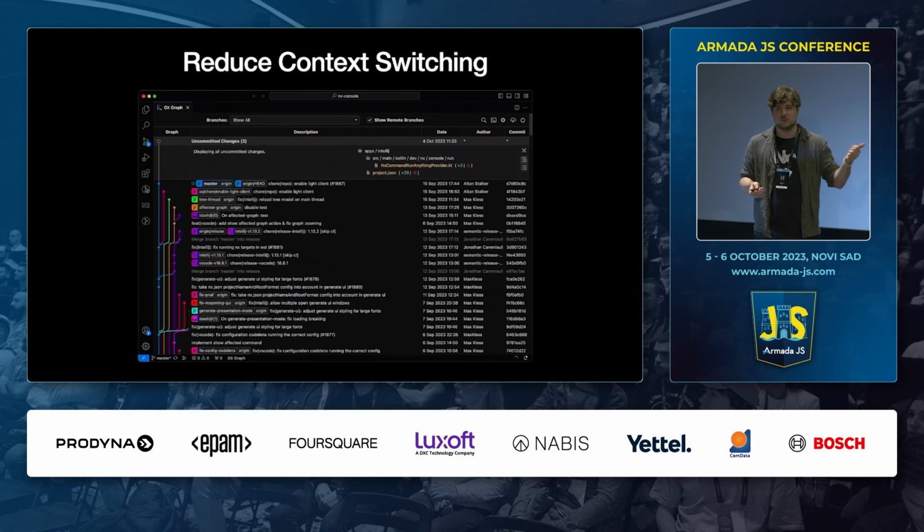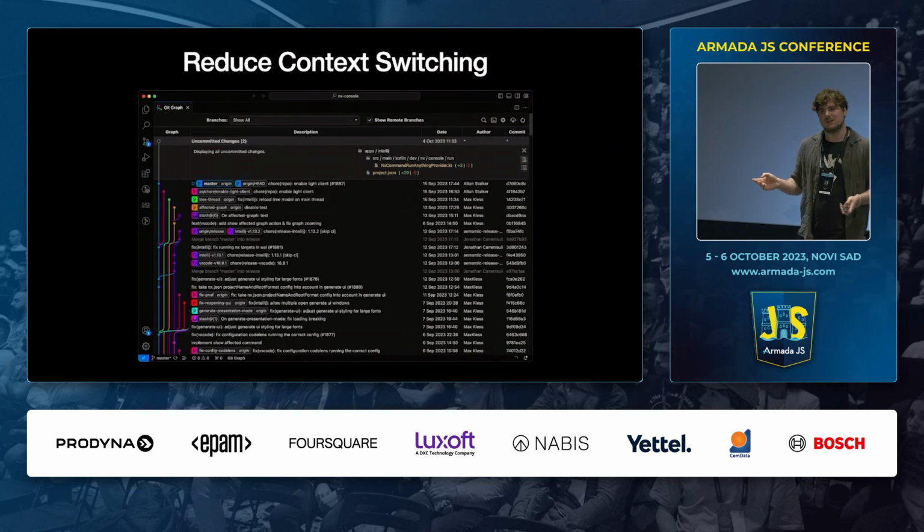This is another one of my favorite examples. I don't know if you're using this. It's a good Git graph extension. If you're not, you should definitely install it. It's really cool. I don't like git log, just the CLI command. It's kind of troublesome to use. Some people love the CLI, and some people will die by the CLI, and that's perfectly fine. But not everyone. I like the visual representation kind of.